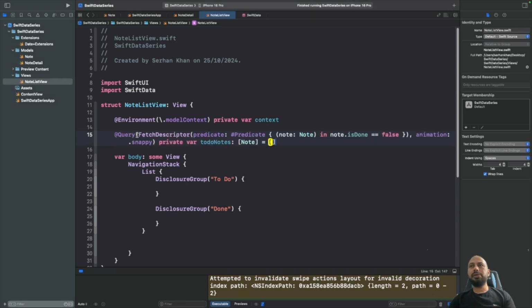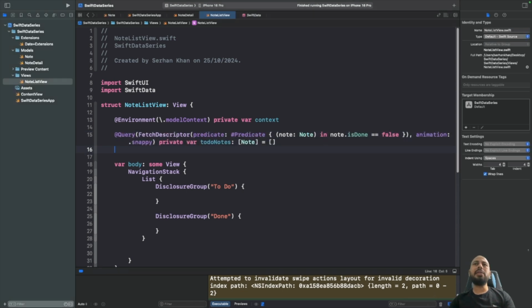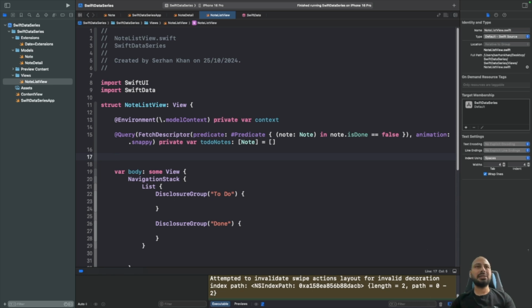So the first variable is the one returning those which are not done. As you can see, node is not done. We are using the fetch descriptor predicate. This allows us to modify our request to the server depending on our needs.